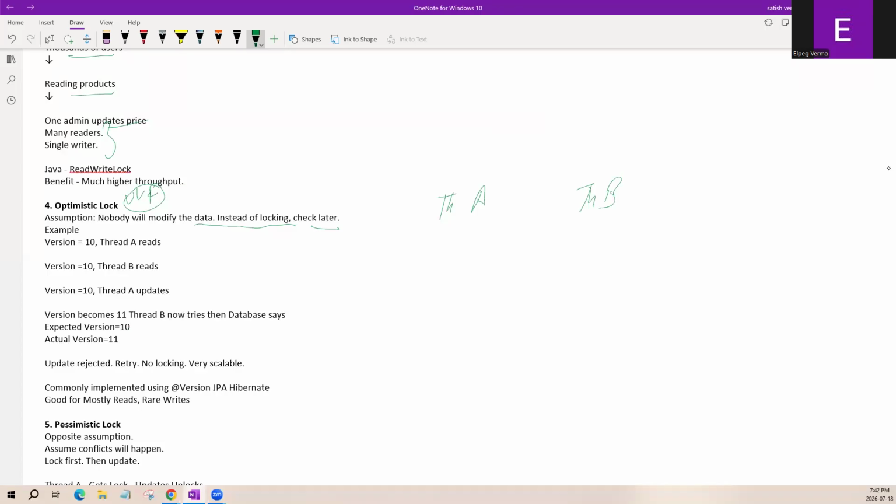Okay, so suppose we have some transaction T, with a version. Every time we have a version: transaction T with version 1. So thread A reads this transaction, it has version 1.